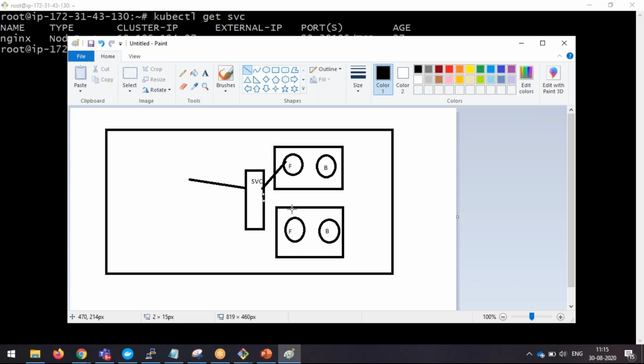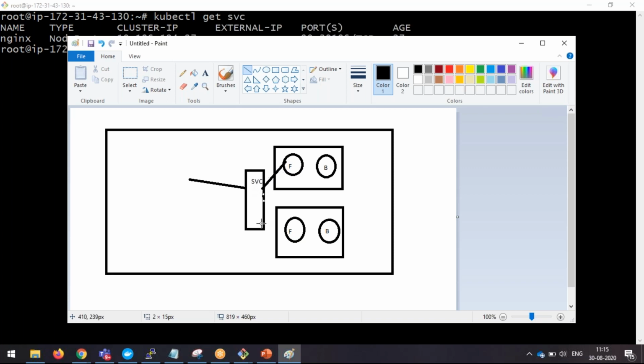So we are going to map the labels of the pod, right? Map or match the pod labels to the service label.